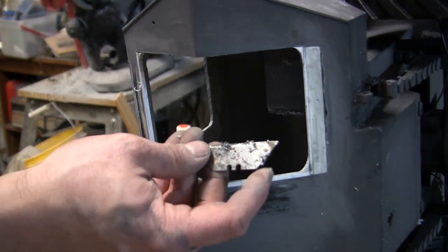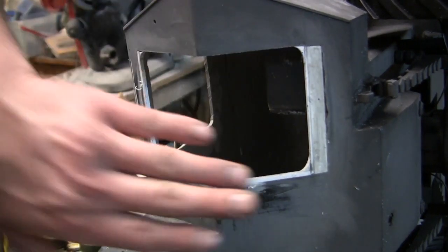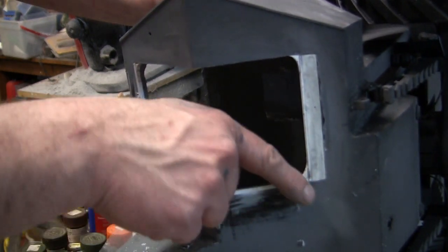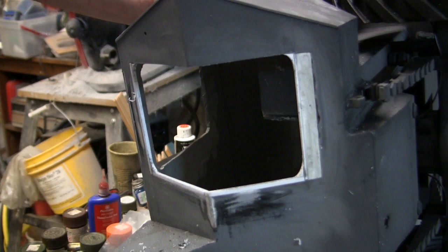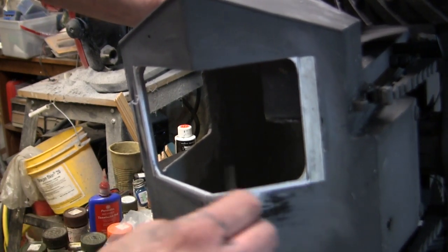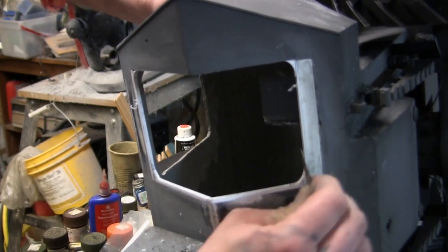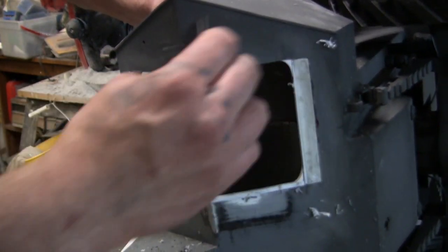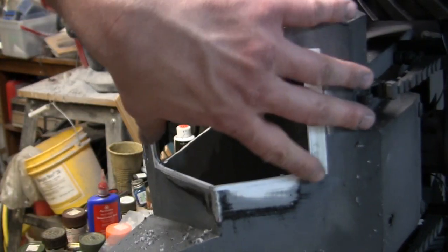Another way to address high spots is with a razor blade — or in this case a really bad dull rusty tetanus-o-matic razor blade, which is going to be thrown in the trash right after this take. But anyway, the razor blade is another way where you can go ahead and remove high areas — you just put it onto the surface and scrape along. The razor blade will remove a fine layer of plastic from the high piece, and after a few passes it'll do a pretty good job leveling things out. You can see how it just blended these two surfaces together right here — as gnarly as this thing looks, it's actually doing a pretty decent job.